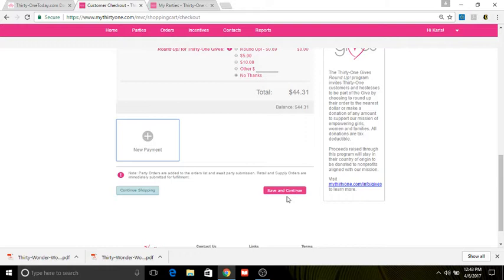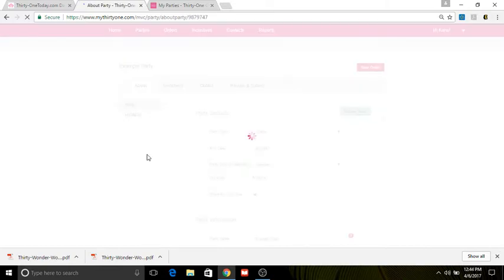Again, it's going to bring us to that page that says open parties. You'll see all of the different parties that I have available here, including our example party. And once it brings us to that, again, we'll see all of the different party details that we had before, the dates, party names, and whatnot.